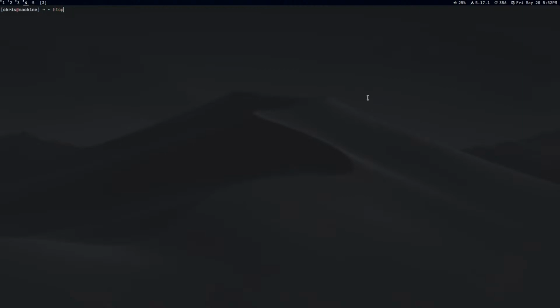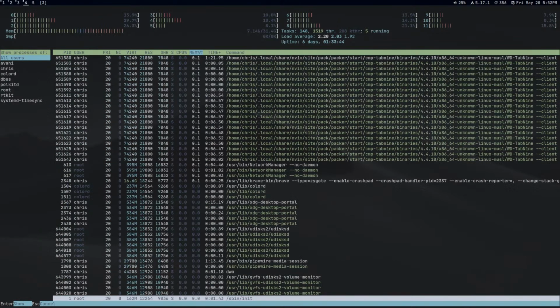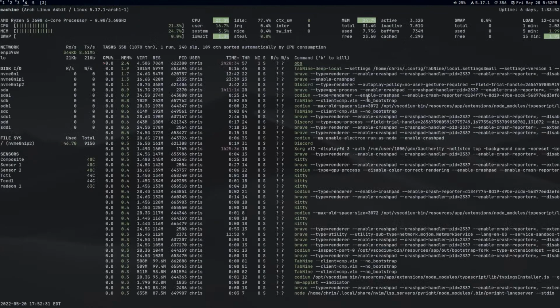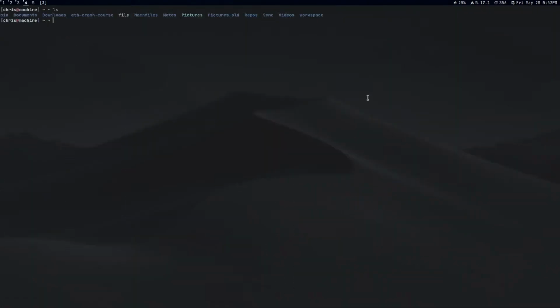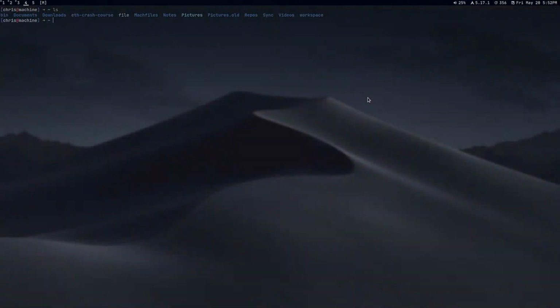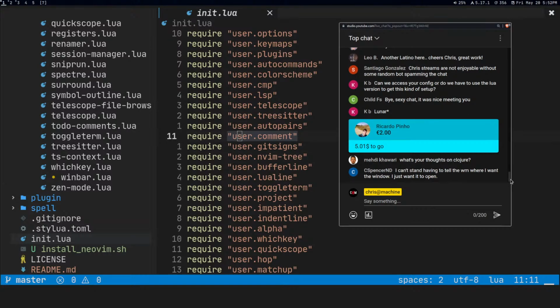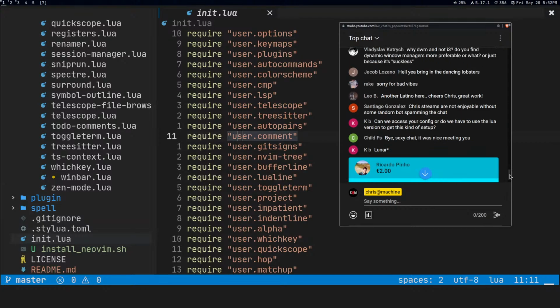So actually, let me do like H-top, and then we'll do like LS here, and then we'll do glances, right? So yeah, now I can just move through all 3 of them like this in monocle mode. I don't need anything too complicated, and I certainly don't want to manually have to tile. I really don't like that. I mean, I said it's shit. It's not necessarily shit, but you know.